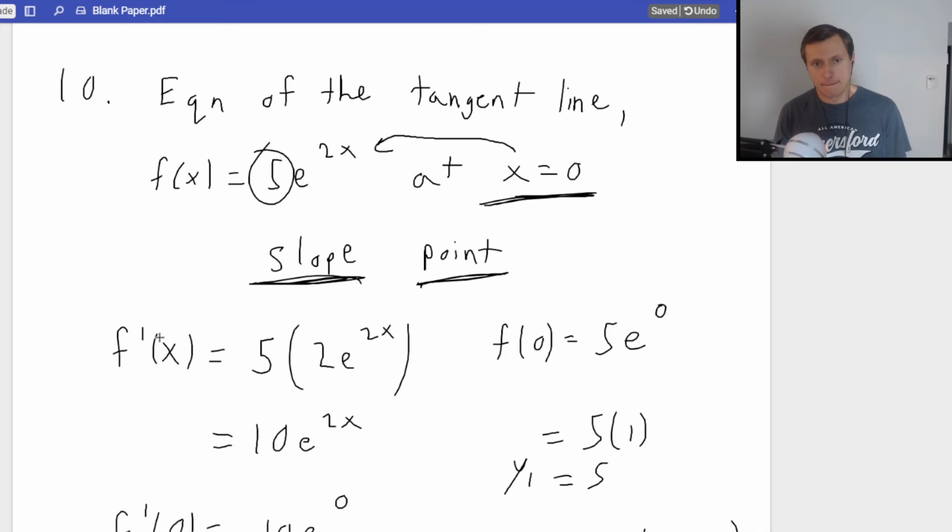Could you do product rule for that one? That's a good question. I was wondering if someone would ask it. You can, but you shouldn't. I'm going to say you can, but it doesn't make sense to. You're going to get a really weird answer. You don't do it because there's no x here. If there was an x here, yes, it's a product rule. Without the x, it's just a coefficient. Does that make sense? Yeah. Any other questions on that? Or is that good? Okay, I think that's good.